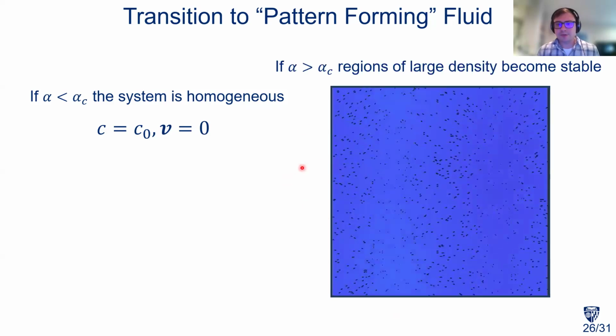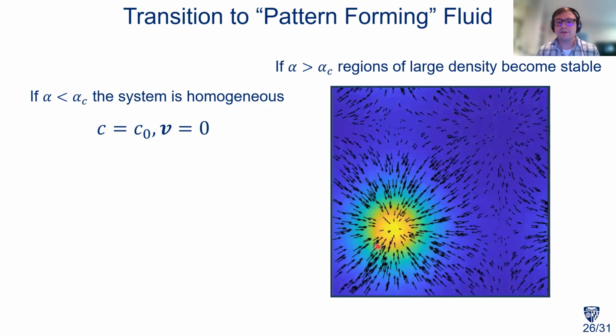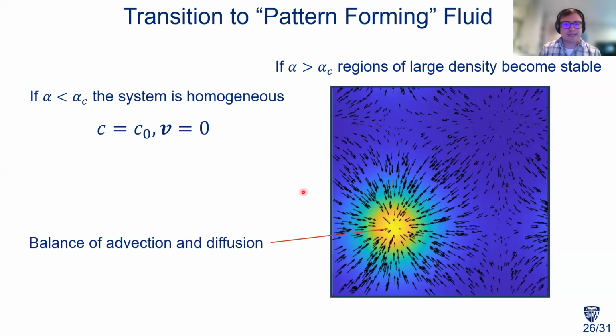that become stable. So here's a simulation in 2 dimensions. The color is the density field, and the lines here are now the velocity field of the fluid. Again, it's a compressible fluid, so there can be divergences in the velocity. But what you get is this stable clump of stuff, right? And it's pretty easy to understand the physics of this. This is just a balance of advection and diffusion. You have this active stress, which is generating flows, and then you have diffusion trying to spread everything out. So it's the balance of these that sets the size of this cluster.